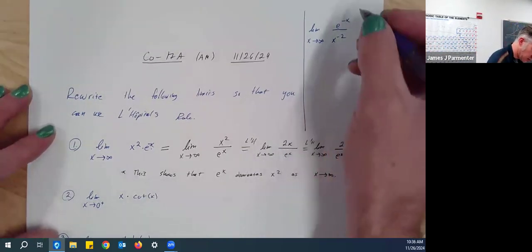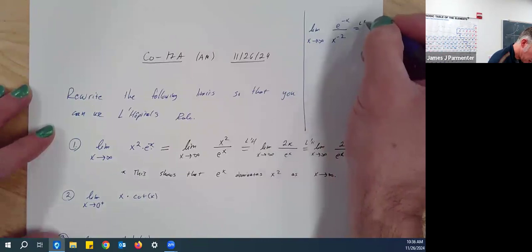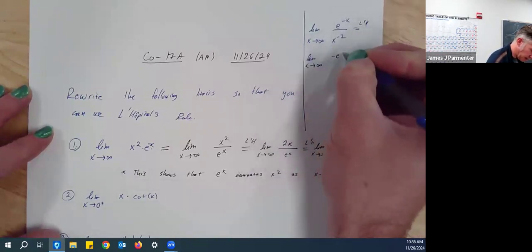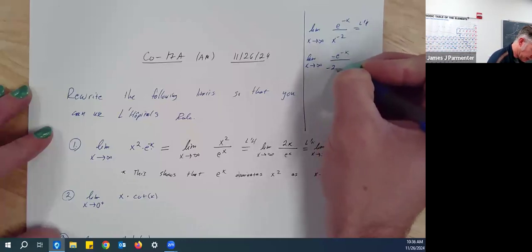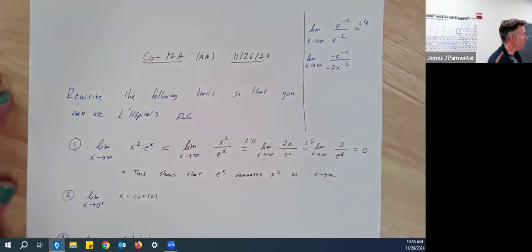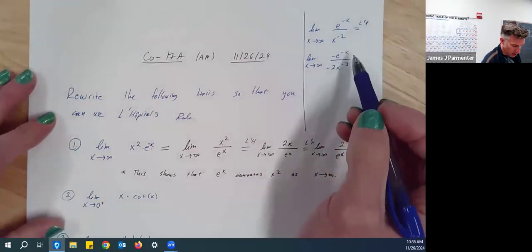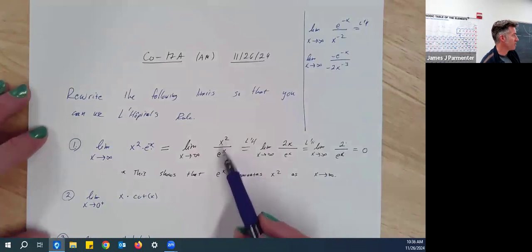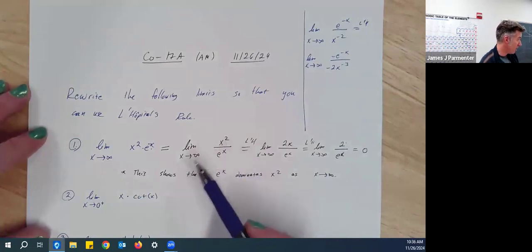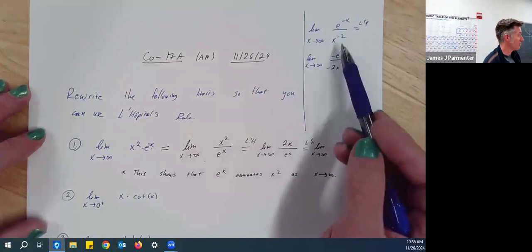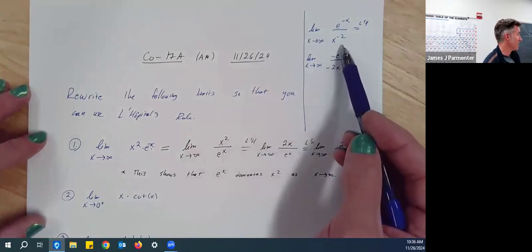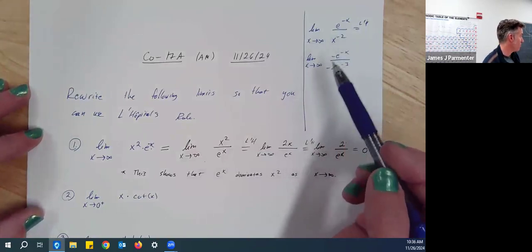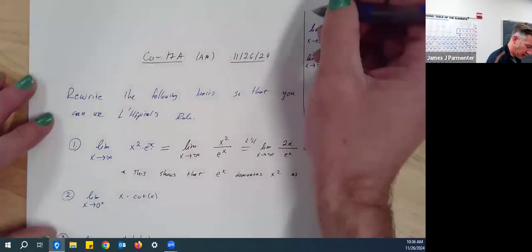But if you try to then use L'Hopital's rule here, you're going to get the limit as x goes to infinity of negative e to the negative x over negative 2 times x to the negative third. And the problem with this is that unlike here, where when you have x to a positive integer power, if you take the derivative enough times, you're eventually going to get to a constant. That's not going to happen when you have x to a negative integer power. It's just going to keep getting more and more negative, and you're going to keep having a 0 over 0 type if you keep doing this. This is definitely not the right way to go.